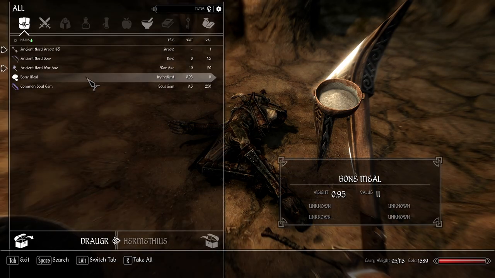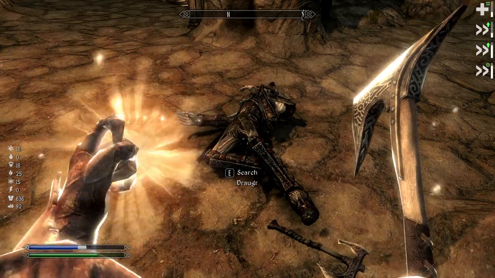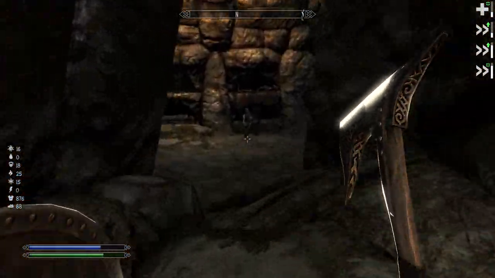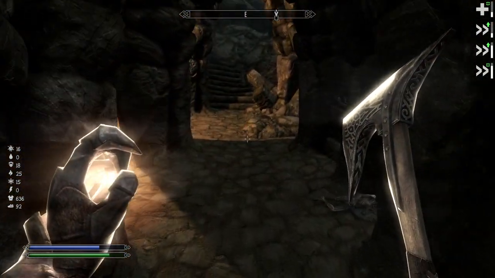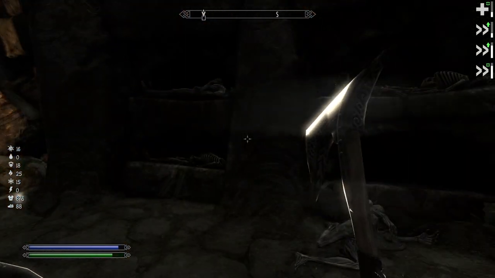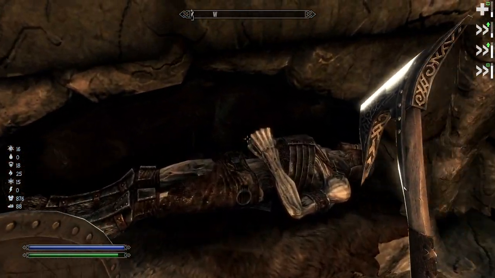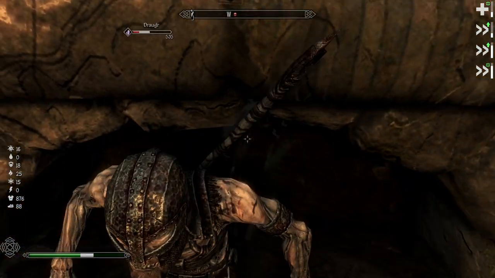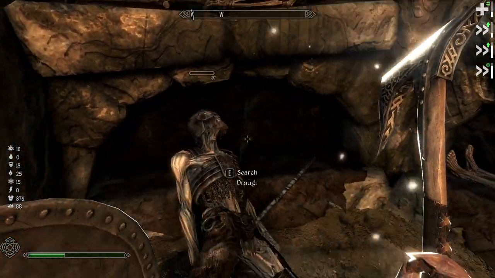Oh, you killed yourself, buddy. How unfortunate. Stole us some XP, but other than that, I'm not too concerned about it. Okay, now. Trying power attacks costs us even more stamina.